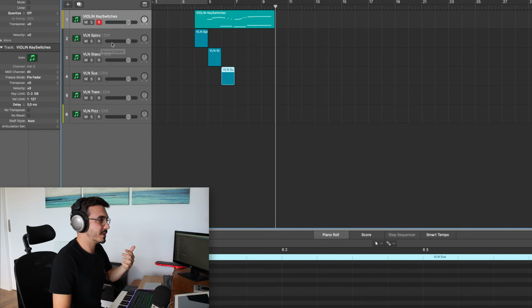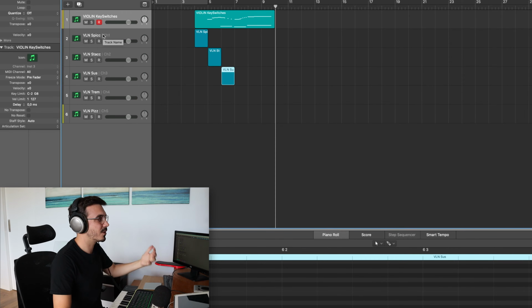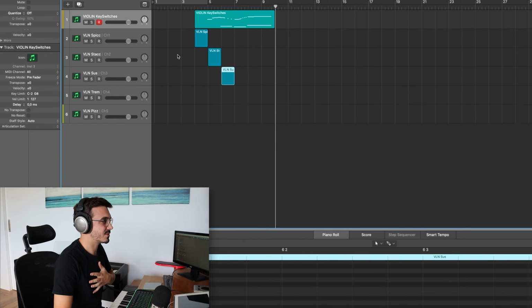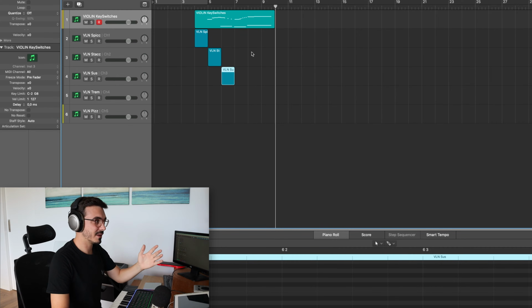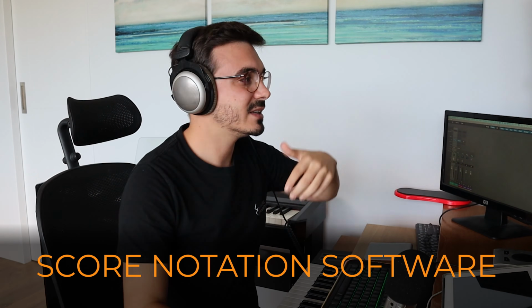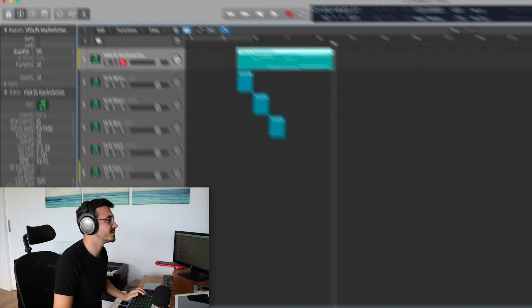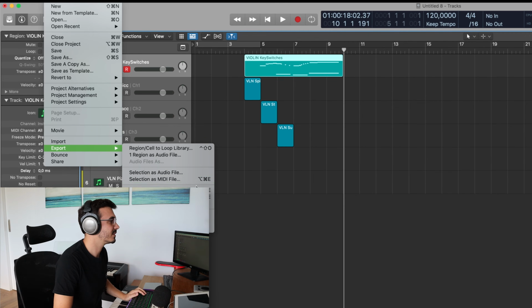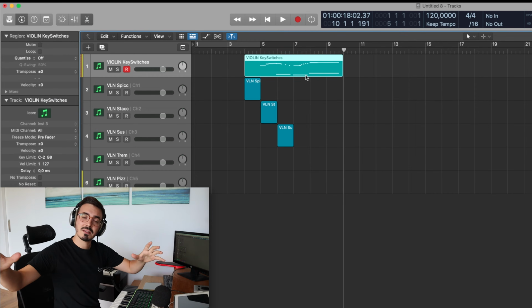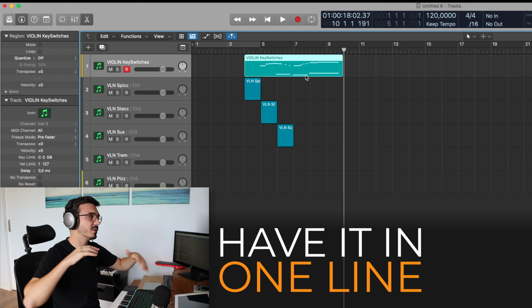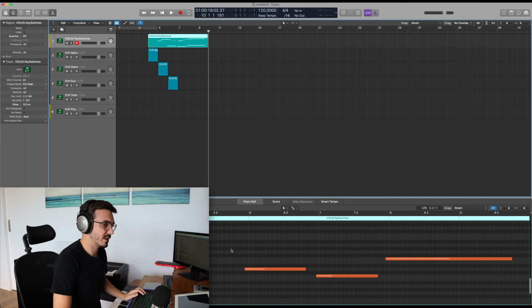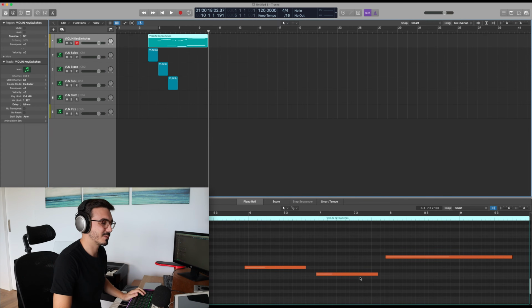If you're using separate tracks, maybe I need like 10 for violin 1, 10 for violin 2, etc. So that's maybe the main con of having separate MIDI tracks. Having the track fragmented in the different articulations also is very uncomfortable when you want to extract this to a score notation. It's much easier when you just extract this MIDI file here, export MIDI file, and then you already have it all in one line of the violin. The only thing that you have to do is to remove the key switches, that's before exporting the MIDI.